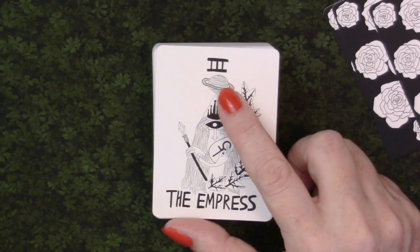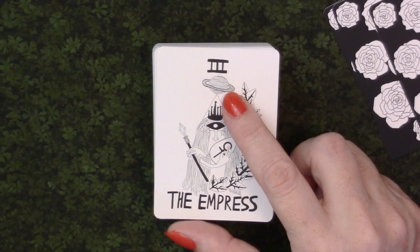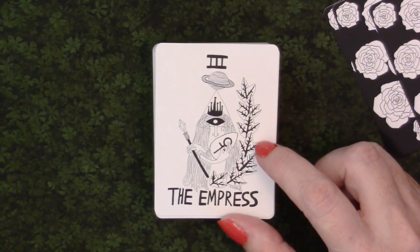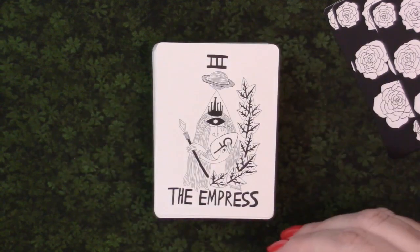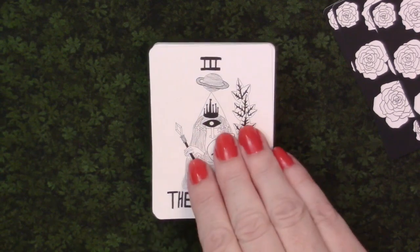Saturn is above her, representing authority. I use authoritative images because I feel like mothers have two sides, that authoritative and that nurturing, which I agree with. Which is loving and also ruling. To have both in balance is a very powerful thing. So again, I like that. I like that it is telling me what's going on here, why she chose these particular symbols here. I quite like that a lot.